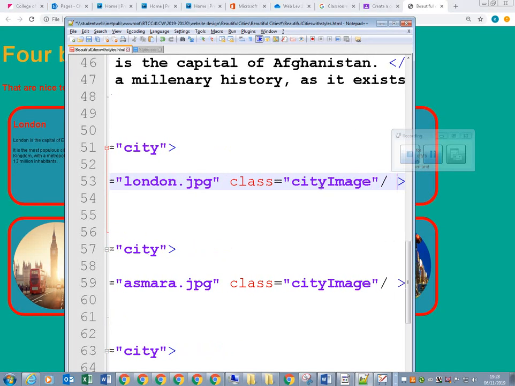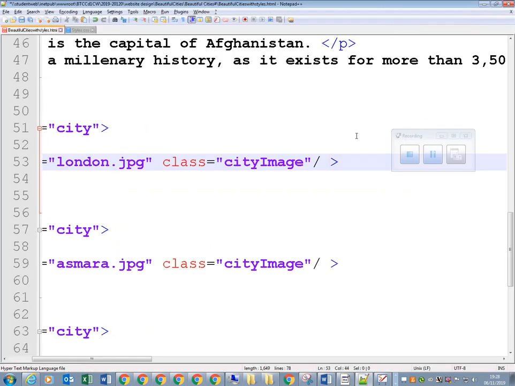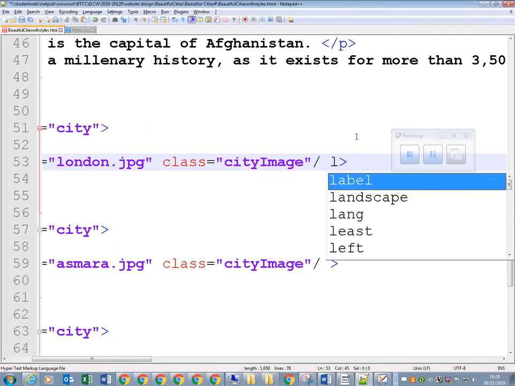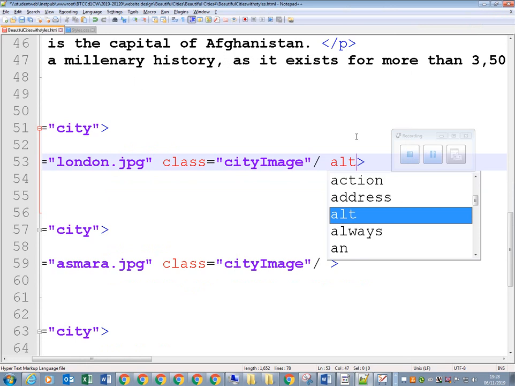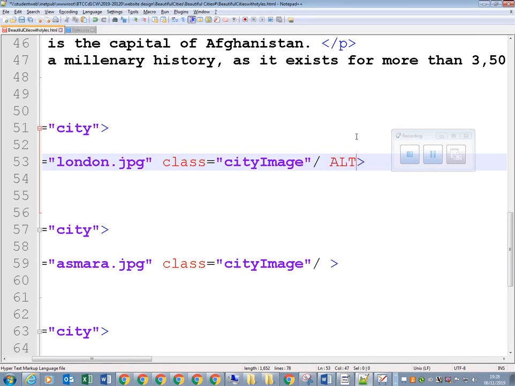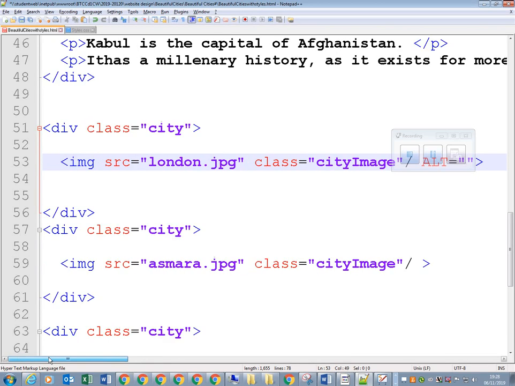I should have added here, to be honest, an alternative text as well to make the picture and the web page accessible, because visually impaired users need to be able to access the website and should be able to know what picture is inserted.